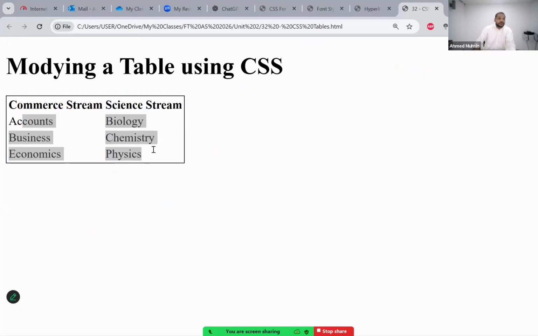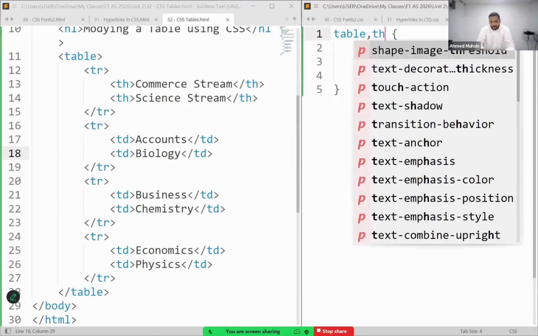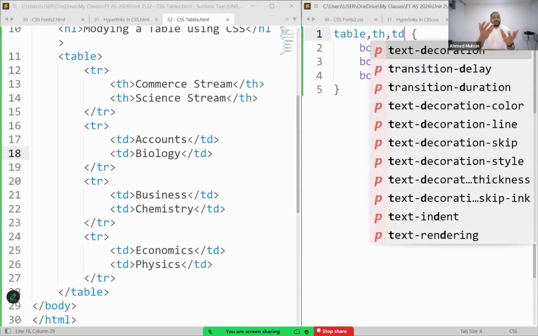What do I do then? Right now only the outline of the table is having a border. How do I get the cells and the rows also to have it? TH and TD. Even the TH tag should have it. Even the TD tags, the table headings and the table data should also have borders.